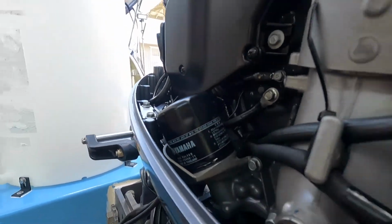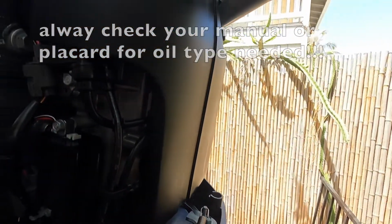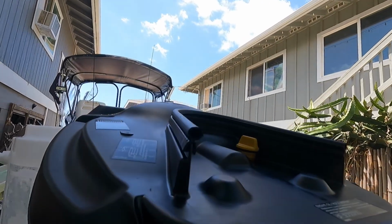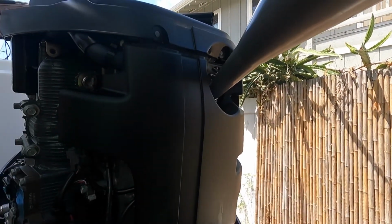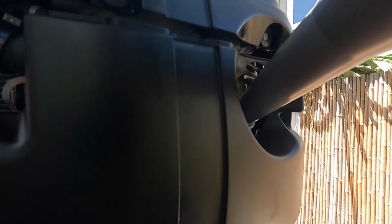Alright, oil filter's on, drain plug is installed, and I'm using Yamaha 20W40 for Hawaii weather. It's hot year round. It's what is recommended. Here it is, 3.4 quarts. This is 1 gallon or 4 quarts. So we're gonna do 3.5 and then check it.